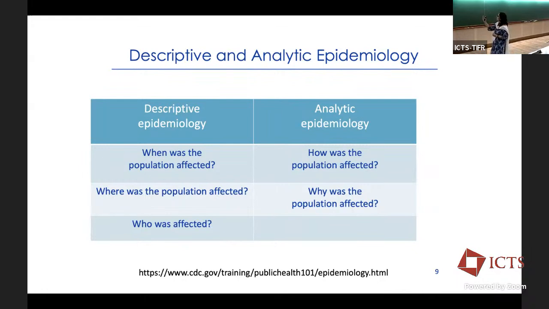And what are the questions you ask in analytical epi? In analytical epi, you actually test your hypothesis. So once you have generated the hypothesis, you want to test your hypothesis. The hypothesis could be, fine, the people who are living in heavily polluted cities have more risk of getting a heart attack. That's your hypothesis. But then you need to test it, right? For which you need pollution data. You need all the biological data of that person who got a heart attack.